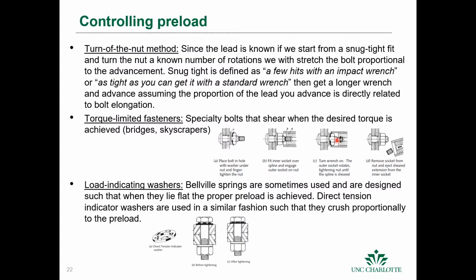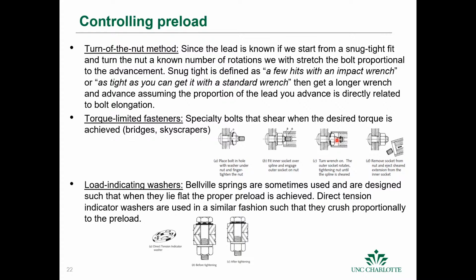Other ways of doing it are with load indicating washers. You can use a Belleville spring. We saw how Belleville springs could take pretty high loads with pretty low deflections. So sometimes Belleville springs are used, and you install them and tighten it down until the Belleville spring is flat. Since you know the load it takes to do that, you can get an estimate of the preload in the bolt.